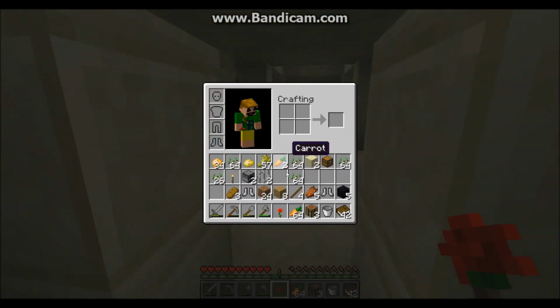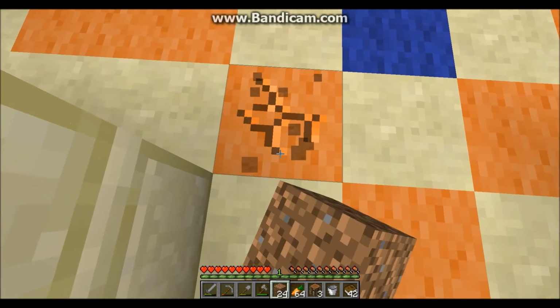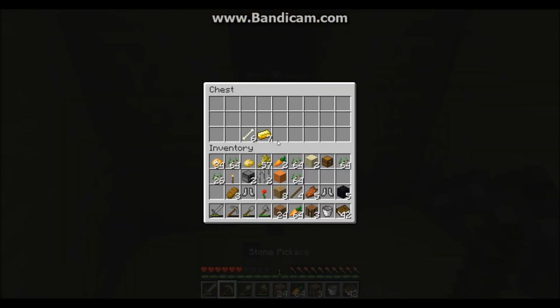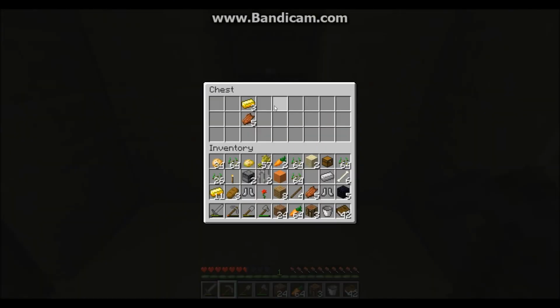Got some blocks on me? Yeah, I got some dirt. Alright, cross your fingers it's not blown up. And it's not. Let's go down here, get rid of that. Nice gold and bones. I'm already running out of inventory space. Some more gold, some iron. Some more rotting flesh. An emerald.